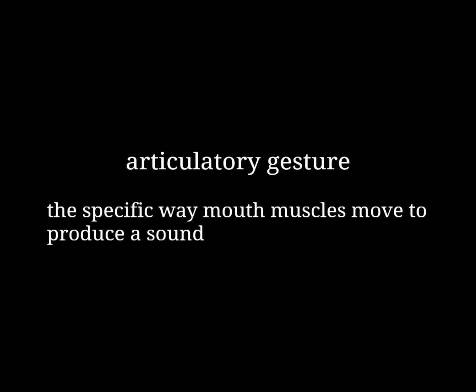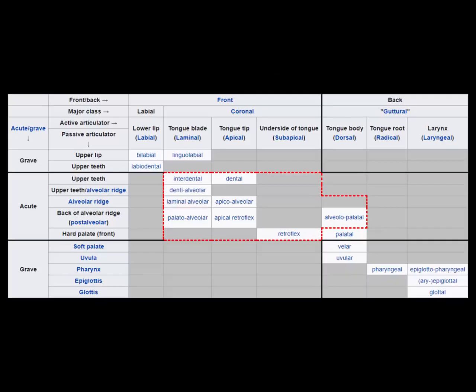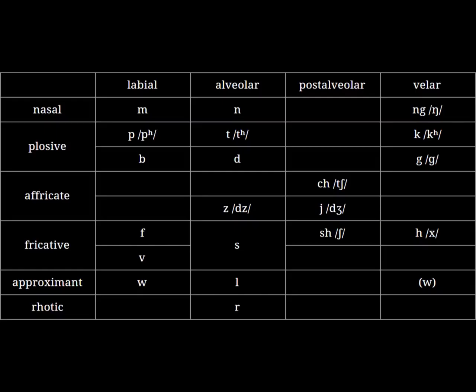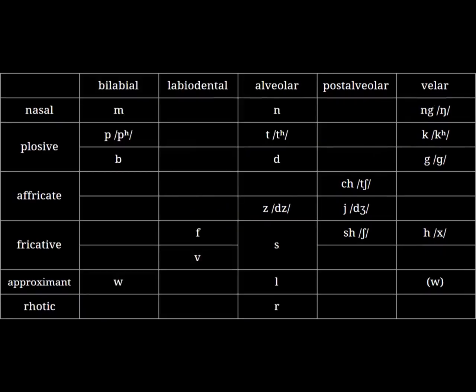The primary active articulators used in spoken languages are the lips in labial consonants, the tongue in lingual consonants, and the larynx in laryngeal consonants. Passive articulators are more numerous, and as such, they're usually what place of articulation categories on these charts are named after. You'll notice that an exception on this chart is the labial column, which technically can be divided further into bilabial with both lips against each other, and labiodental with the bottom lip against the top teeth. You'll also notice that the W here is listed in two columns, which we will get to.